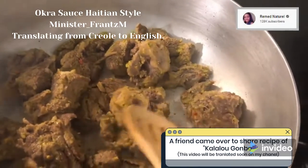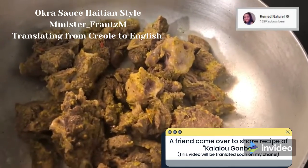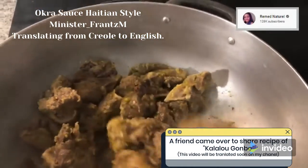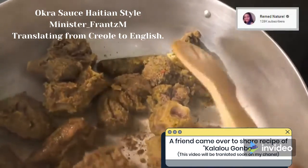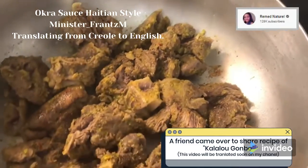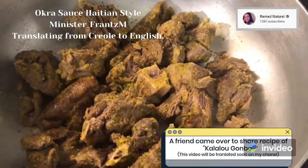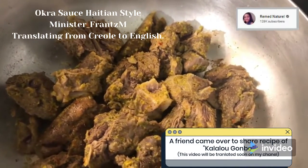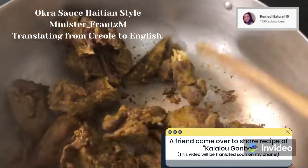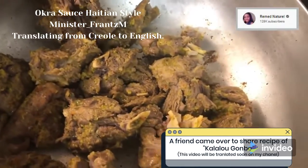She's spreading the butter all over the fry pan. Today she said the meat is not going to be a lot. Now it melts, she's going to put the goat meat. I can smell it — can you smell it, listeners? She said she's going to let it marinate so that it can change color. This is a natural color because the way she's doing it, she's not going to put any tomato sauce. Thank you for taking the time to watch this.